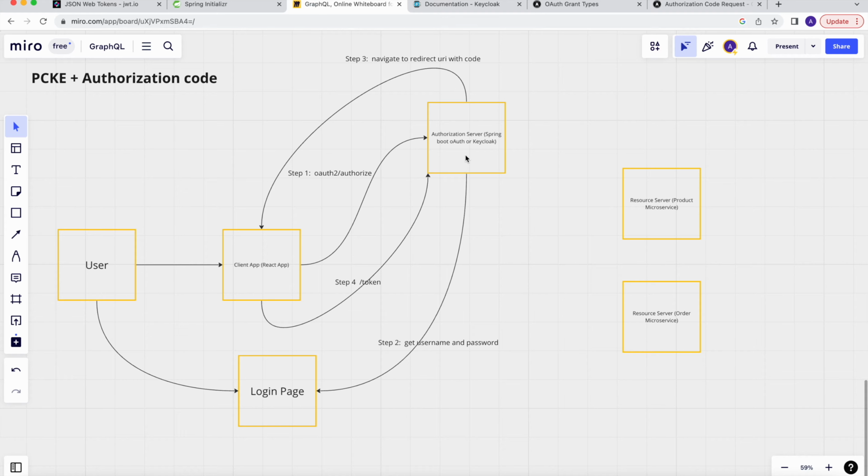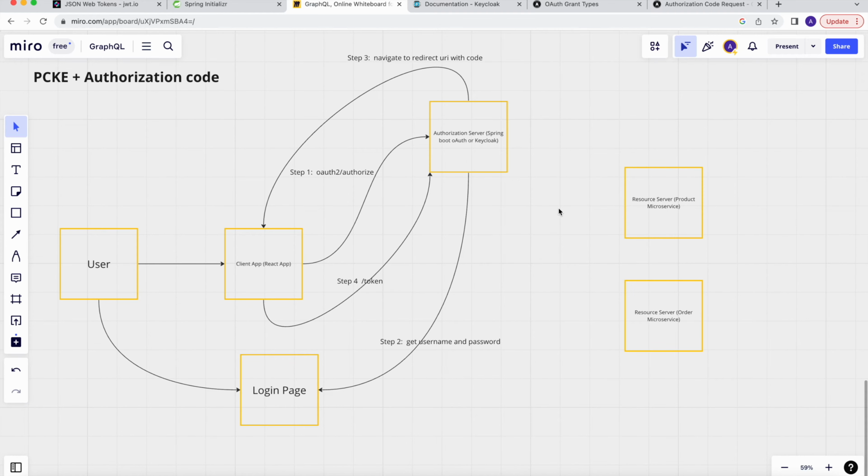So how will this authorization server ensure the security for these microservices? Just assume a user opens one of our public-facing applications, say a React app hosted on some URL.